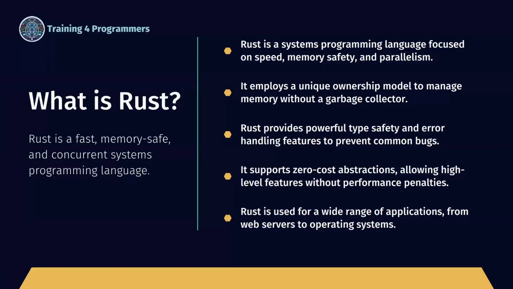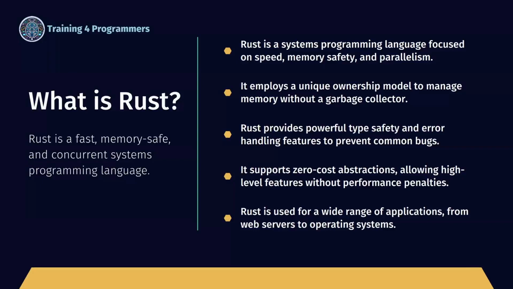It has its own unique ownership model to manage memory without a garbage collector, as I mentioned. Very powerful type safety and error handling features. In fact, one of the things I love most about Rust is it really forces you to think about handling errors. It really forces you to deal with the concept of a null reference that you might have in other languages. You don't really deal with that in Rust because of the way the language is set up.